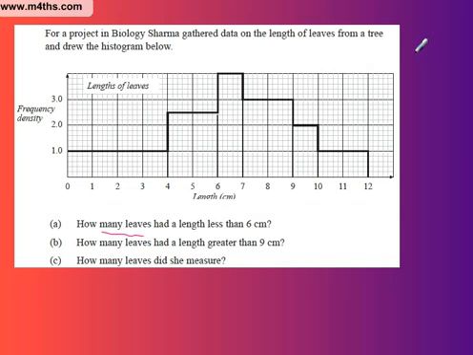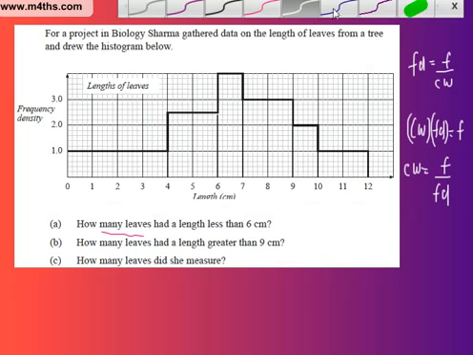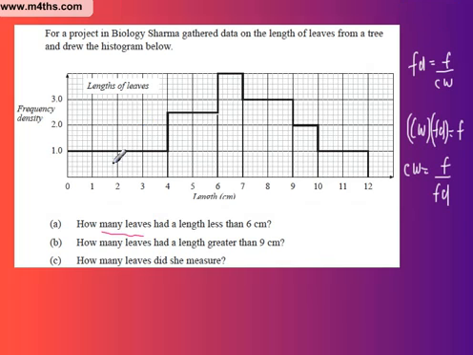So automatically I go to my little formulae. Frequency density is frequency divided by class width. Class width multiplied by frequency density is going to be frequency. And finally, the class width is equal to frequency over frequency density. So which one are we going to use? Well, we want this one for frequency. So it's going to be class width, which is 4, multiplied by the frequency density. We'll do it in 2 parts. On the first part, 4 times 1 accounts for 4.